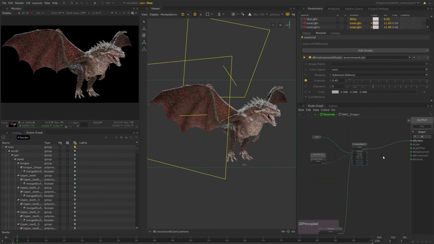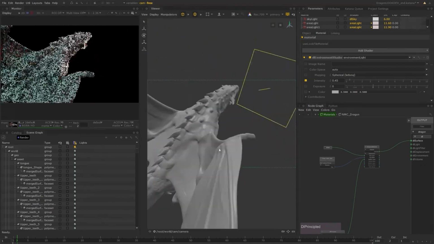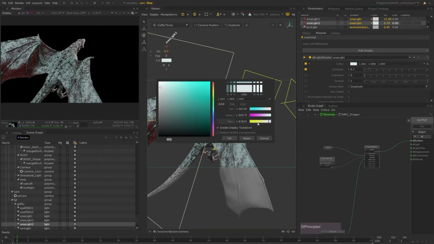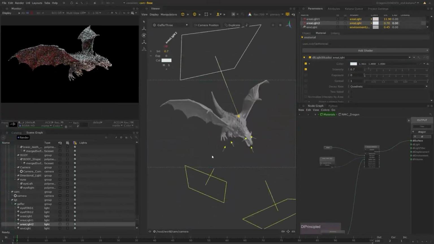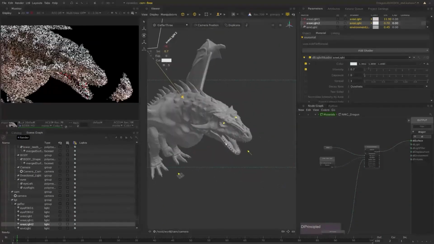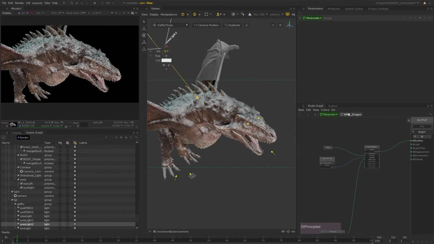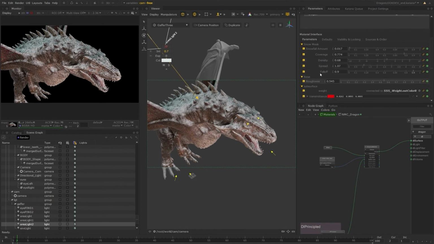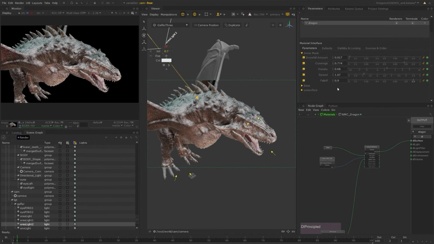And now in the render, we can see that the snow is applied to the dragon asset as well. And once this macro is connected in, the promoted parameters will be added to the material interface. So we can use this to make nice quick edits and customize the look of this material too.